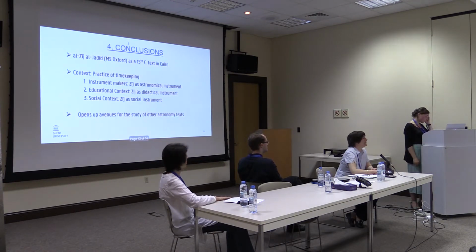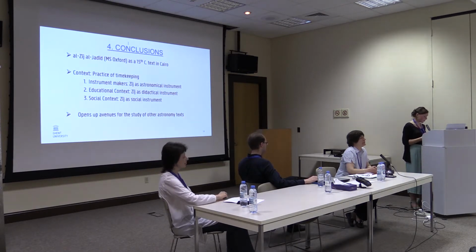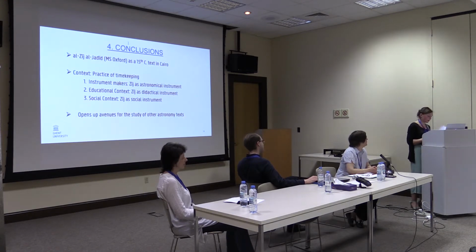So, to come to my conclusions, in this presentation, I have tried to approach the manuscript of Al-zīj al-jadīd from a different perspective than it has already been studied. Rather than abstracting the ideal content from the manuscript, so the data, I have attempted to reconstruct the way in which it was used in its materiality as an instrument in the network of 15th century timekeepers in Cairo.